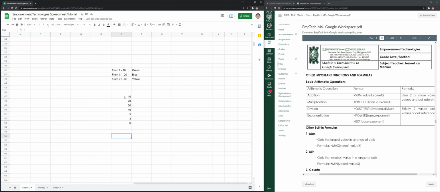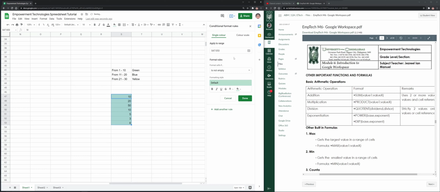Okay, so gawin natin yan. First of all, let's select the range. Let's go to Format. Let's go to conditional formatting. And you have the range. You have to format the rules. The rules, remember, the rule should be this one. Kailangan natin maging careful dito eh.